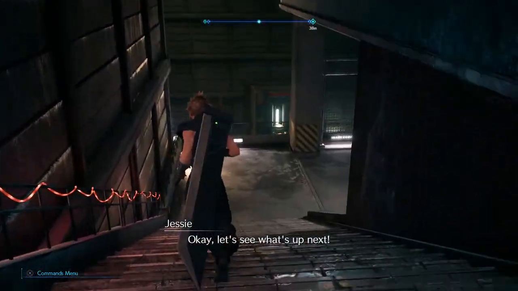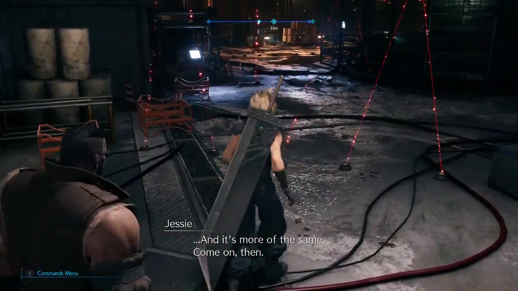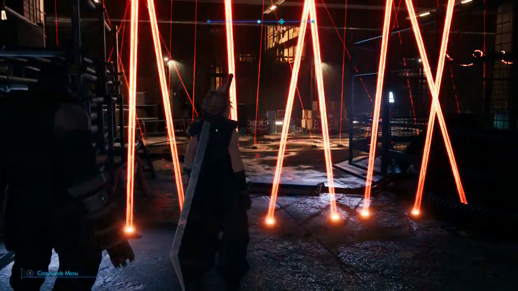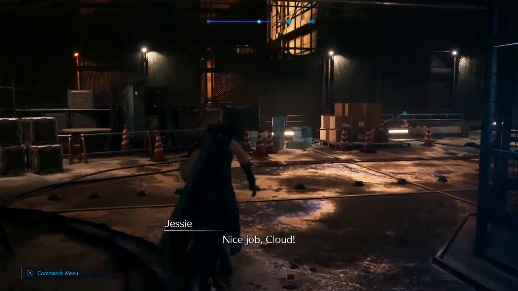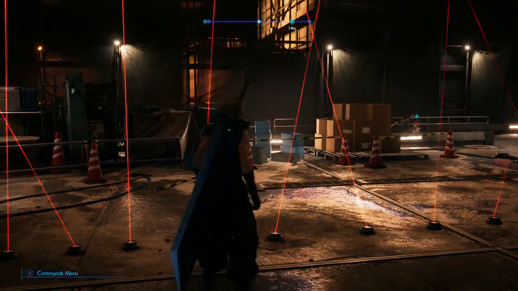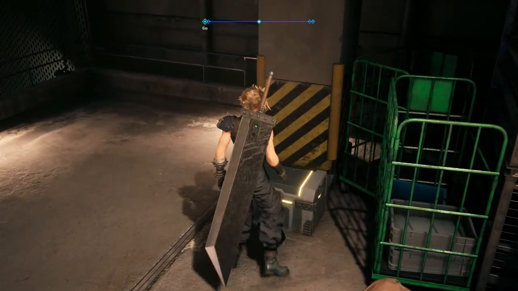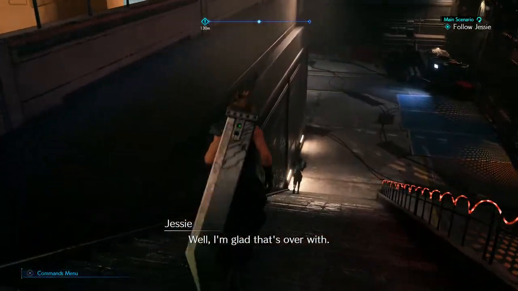Down we go. Ooh, these ones are complicated. No! Yep. One, two, three. One, two, three. Oh, shit. Oh, we don't need to do that one. Oh, a chest. Two potions. Exactly what I needed.